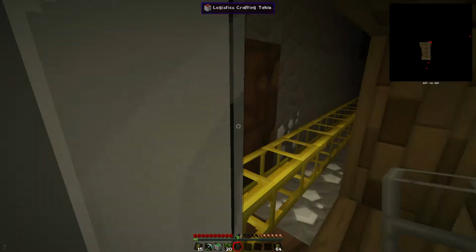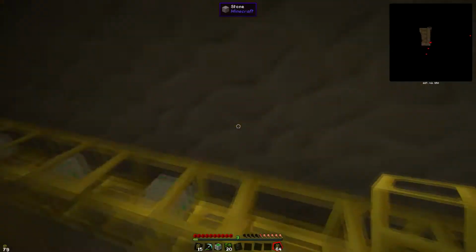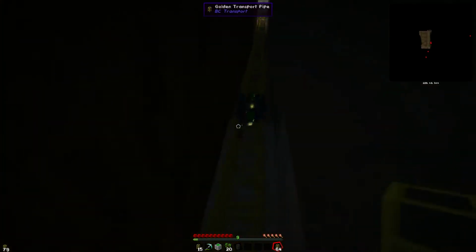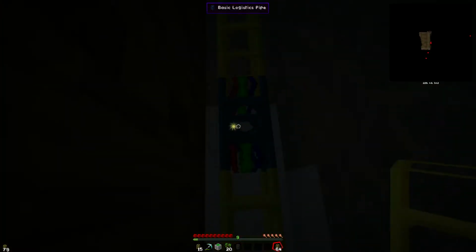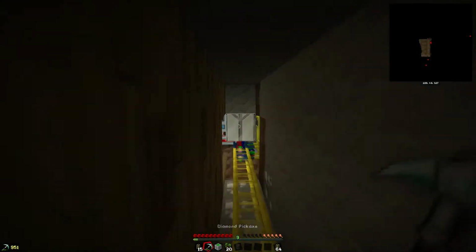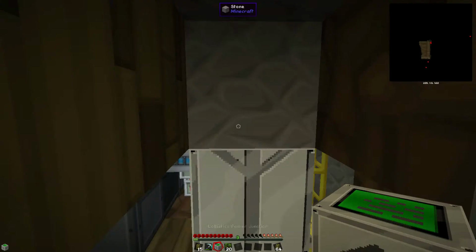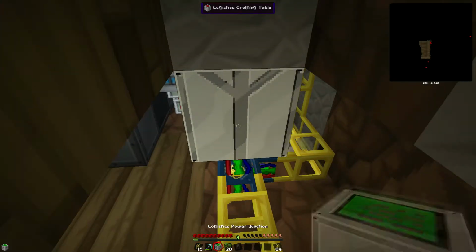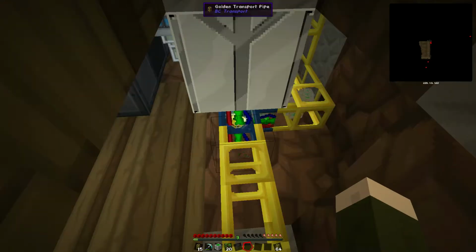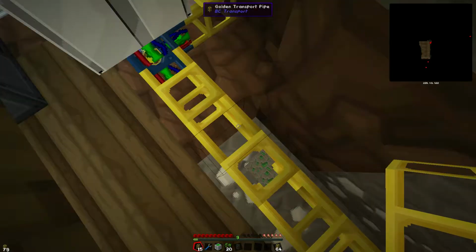So logistic pipes only have a certain range that they can transmit the power. I'm not quite sure what it is. I just literally, by trial and error, managed to place down another basic logistics pipe there that's relaying power all the way over here and connecting it to our logistics system. I did experiment with placing another logistics power junction down here. However, that was not showing up in the request terminal.